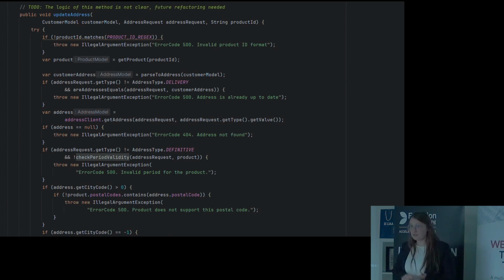It has the same if statements, it has the same logic retrieval components, as you can see, and after all of these if statements are executed, the update address function again calls create address, which executes the same functionality again.